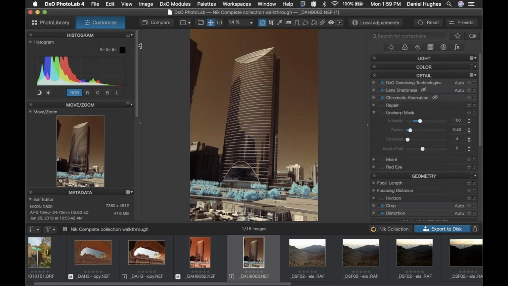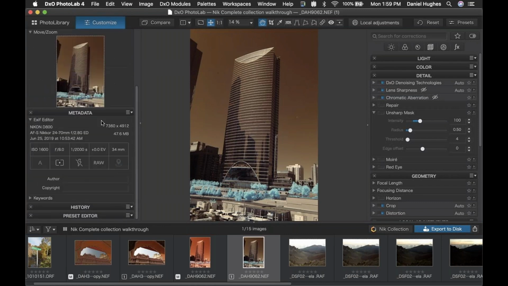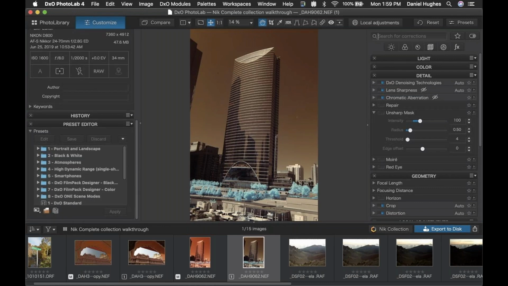Another way to do that is if you had a grouping of images, you could go into your presets, preset editor. You could choose a grouping of images, and then you could tell it to use the default, like the standard or the no correction or whichever of the presets you wanted. If that makes sense. Perfect. Yeah, that's great.